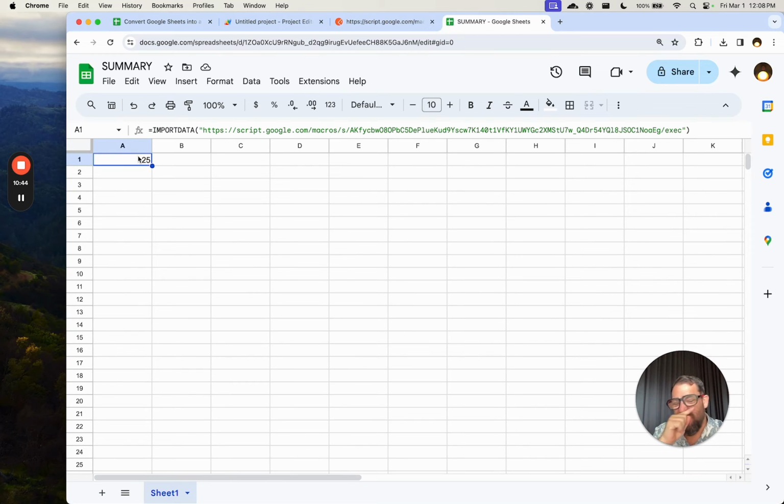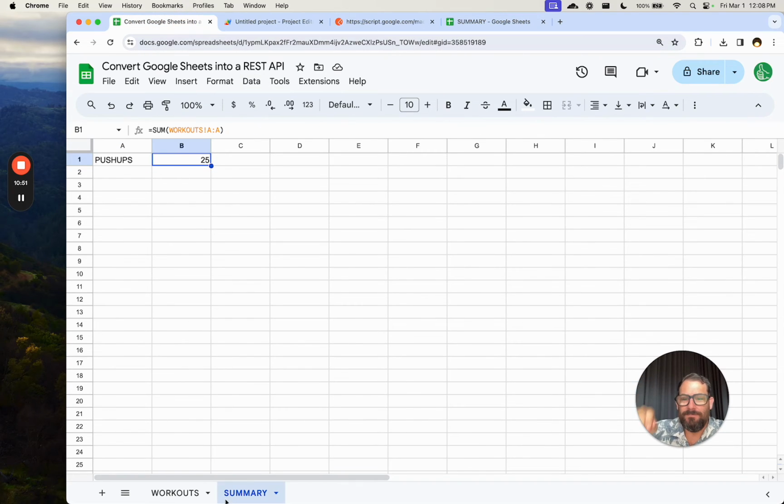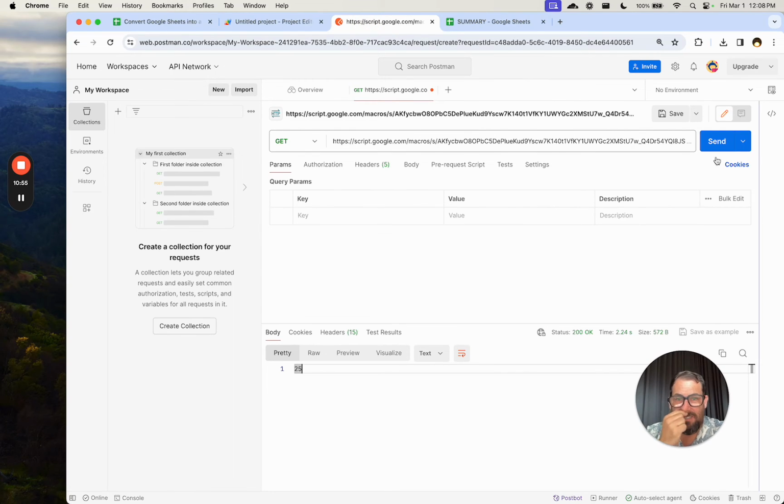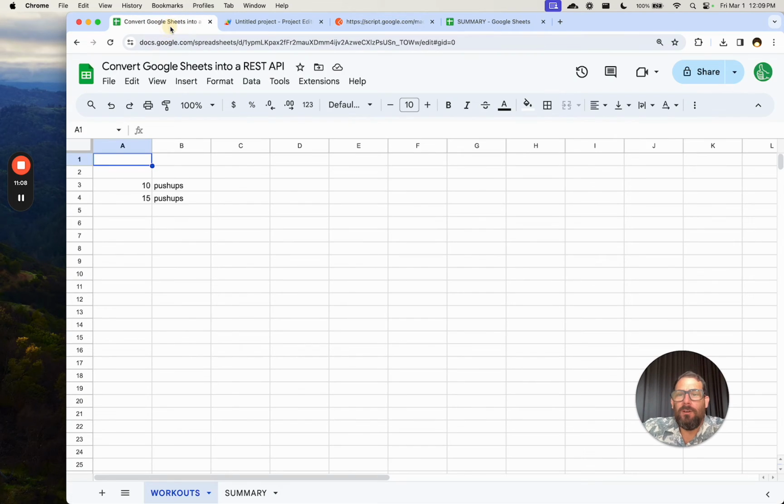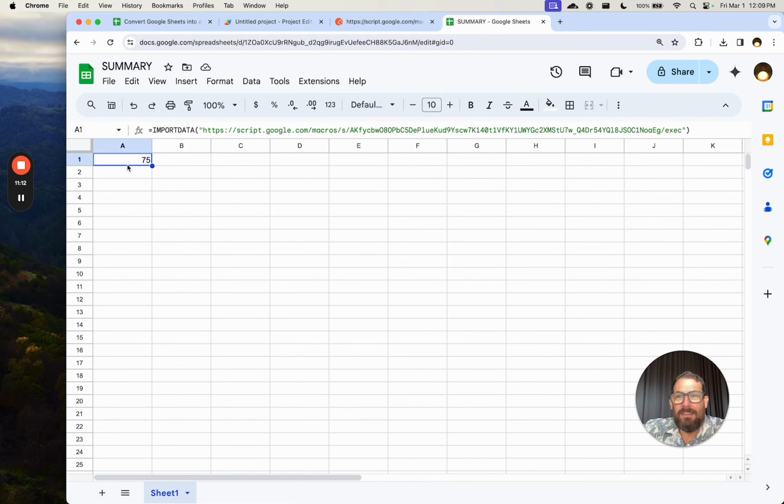So this is really cool. We are in a different account. We have this information on a sheet somewhere, and we're grabbing it from here, right? We can add to this. So again, if we have an API, I'll show you how to set this up as well. Let's do POST. Let's do count equals 50. Let's do 50 push-ups today. Type push-ups. We are going to send. Go back here, and there's 50 push-ups, and we now have 75. And our importdata has updated immediately.